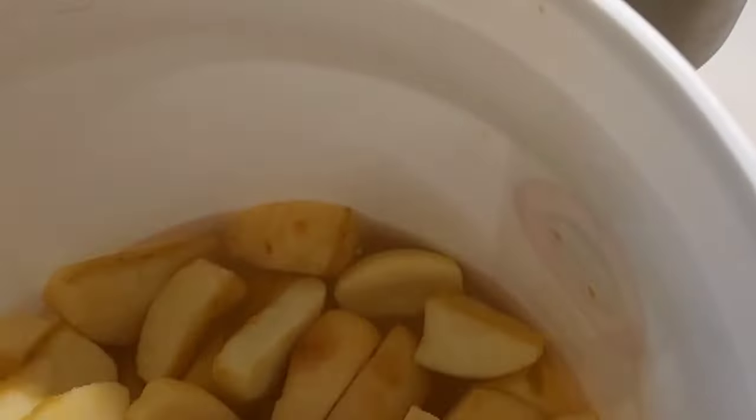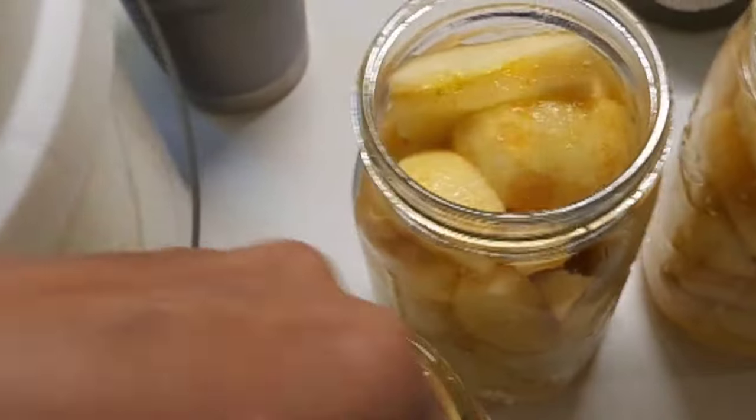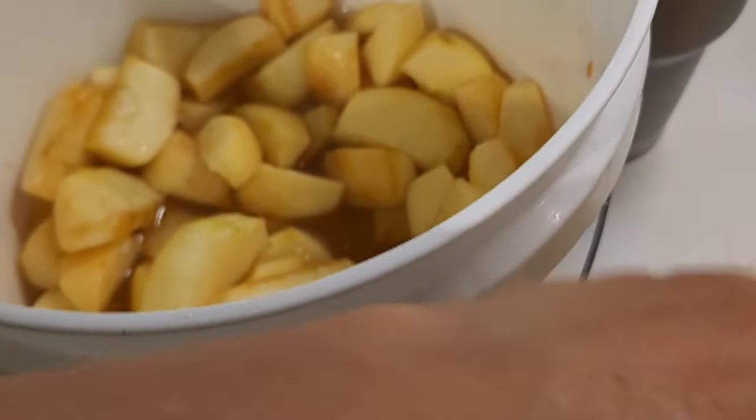So here are those apples. Those apples, see all the juice that came out of them? And I will just use that juice that's in the bucket to can them, and it's always the perfect amount, which is really nice. So the apples go in, and the juice goes in, and the amount of sugar in the juice is kind of like if you used a light syrup.